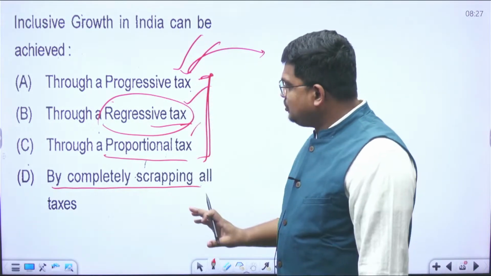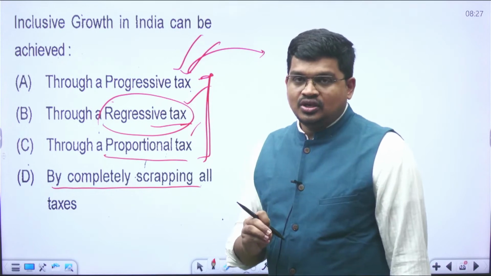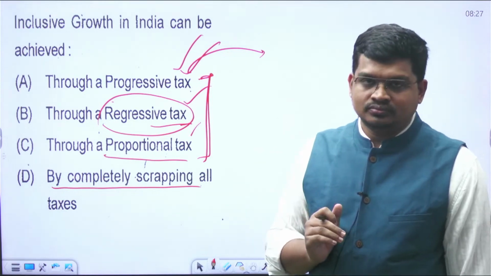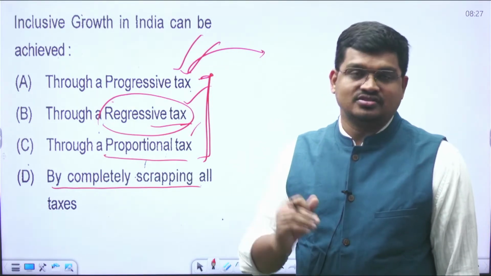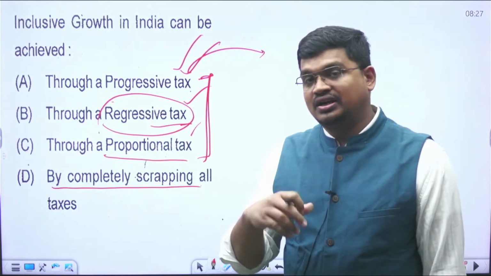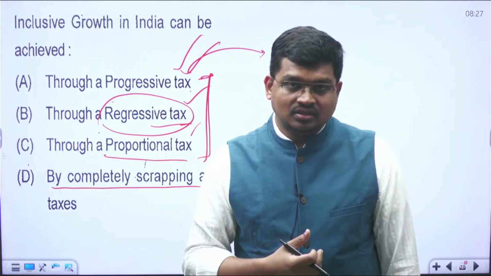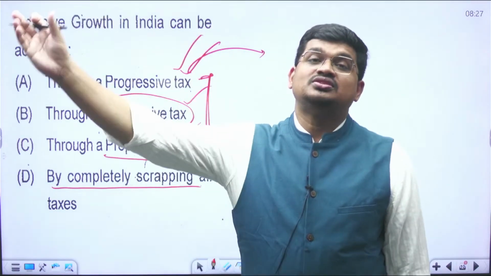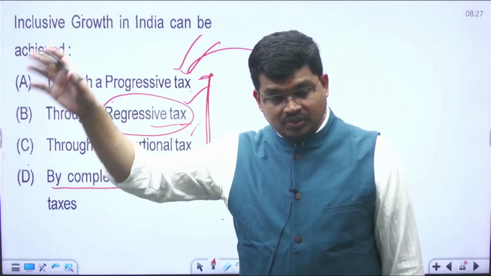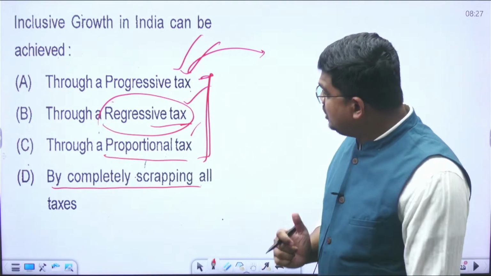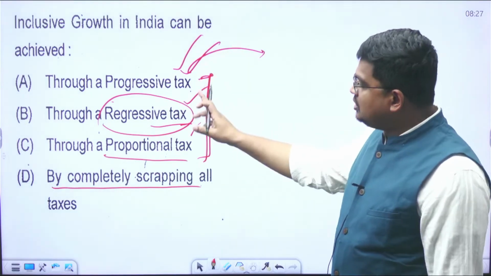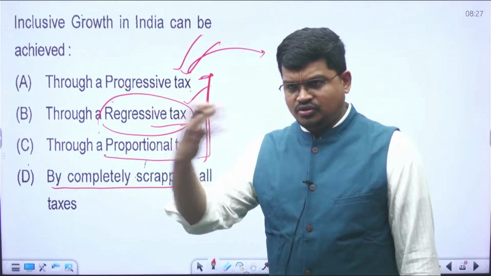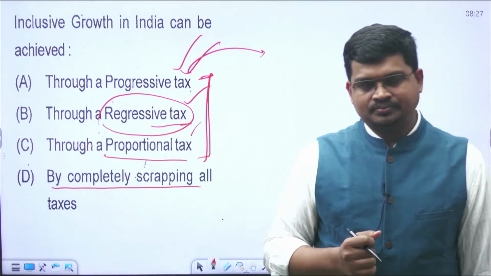Among these three taxes, we see progressive tax is something which is required. Why? Now, with the increase in income, the tax rate should be increased. So, the person who is earning, let's say 50,000 per month, for him, the amount of tax should be less than the person who is earning 1 crore or 5 crore rupees per annum. Are you getting my point? So, progressive tax is the one through which you can achieve the inclusive growth. And through that collection of tax, you can spend it for the welfare activities.